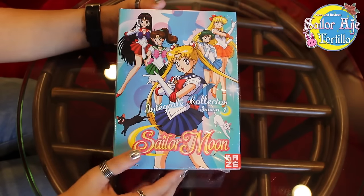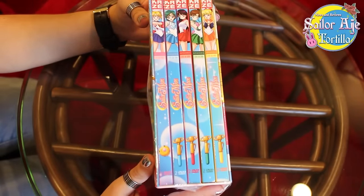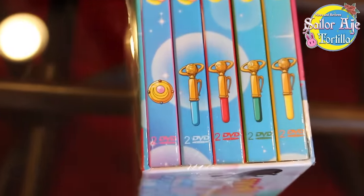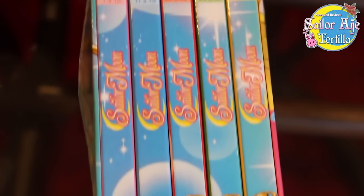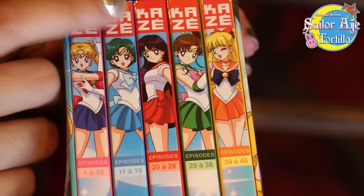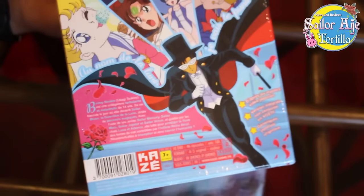This is the collector's version. I got this as an amazing birthday gift. I'm so happy. My German set was actually fan mail too. A lot of these are gifts. Look at that. That is so cool. And we have characters on each one of these. Seriously, this Kaze company, I really like them. They made the German set as well, which I find to be very high quality stuff.